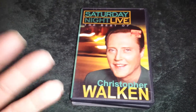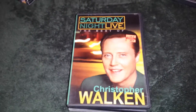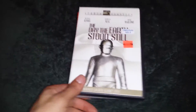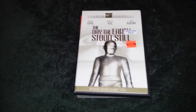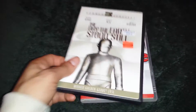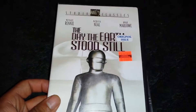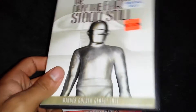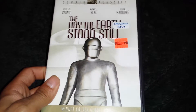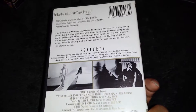I got this one for a dollar — Christopher Walken, Saturday Night Live, the best of Christopher Walken. Only for a dollar — that was a score, or 75 cents, we'll just say 75 cents. The Day the Earth Stood Still, I got for $2.99. It's the original issue, meaning it's the first DVD that came out when the movie came out on DVD. Glad I could add this to my sci-fi collection.